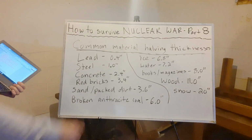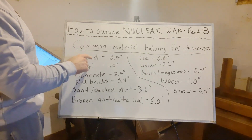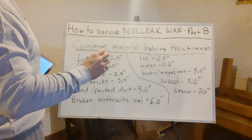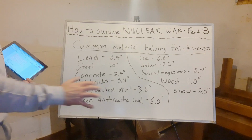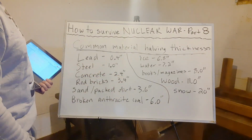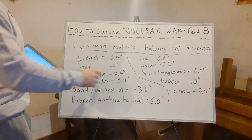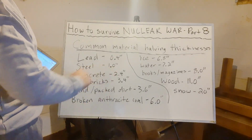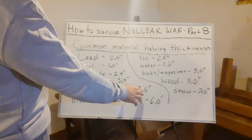Okay, here we have at the top of the list, lead is the best. 0.4 inches of lead will reduce radiation by 50%. That's what a halving thickness is. Again, if you don't know what any of this means, you need to go back and watch the prior videos. I'm not going to explain it in this part. Steel has a halving thickness of 1 inch. Concrete, 2.4 inches. Red bricks, 3.4 inches. Sand and packed dirt, 3.6 inches.